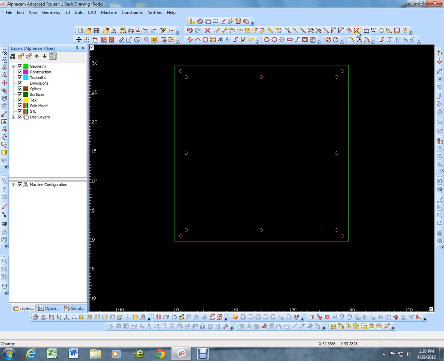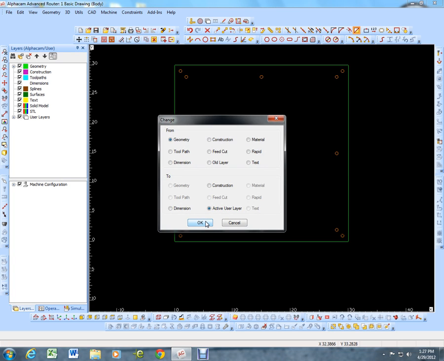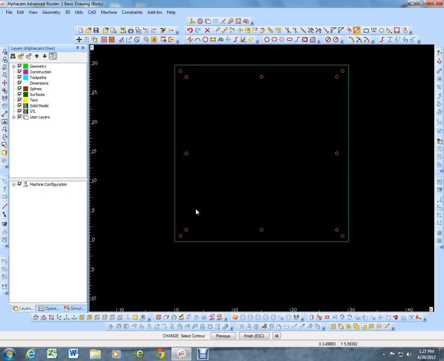Now I have to go back to change that layer, because we didn't draw in that layer to start with. And over here in the user layers, you can see that when I created that new layer and it made it active, now I can right click on here and just deactivate it at that point. Now anything I draw will just be in a geometry, and you can turn those off and on also.